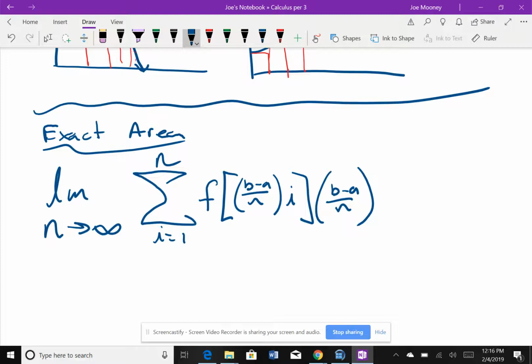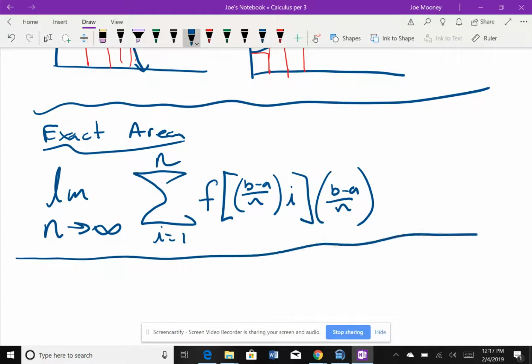Slowly you would plug in your b minus a over n times i into the particular function. You would expand it as much as you could. And then you would isolate your constant, your i squared, and your i cubed. You would plug in those formulas up on the board to the left there, and then work that out. By the time we get to the test, I'll give you some review time. We're not going to go through one of those examples because they take a long time, but we can review that at test time. You're finding the exact area using the limit notation, which was a lot of work.